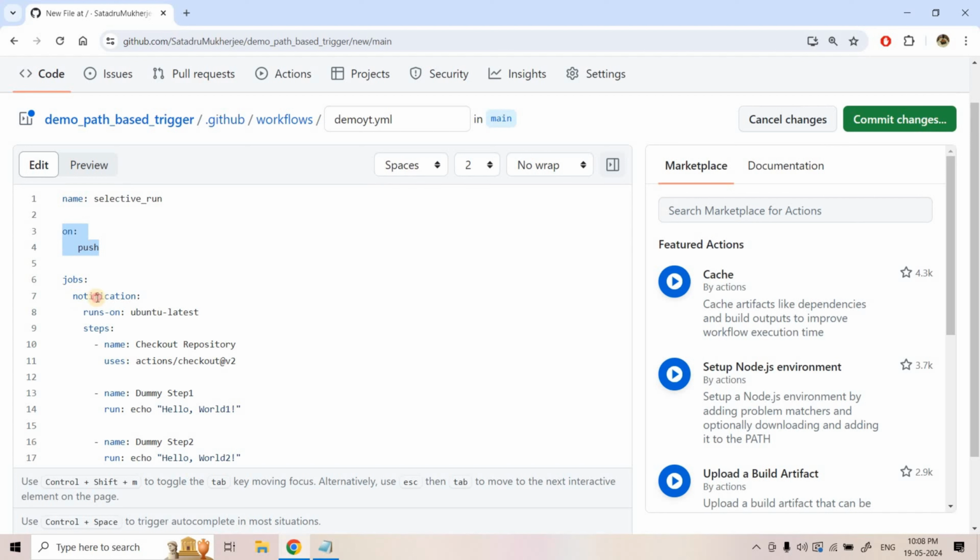Within this workflow we are having jobs with the name notification, which will run on ubuntu-latest machine, and it is basically having 3 steps. The first step is default step, what we generally do, that is check out of the repository, and the next 2 steps are dummy step, which is just printing hello world 1 and hello world 2. Now as soon as I will commit the changes, it is nothing but a push event will happen in our this particular repository. So due to this particular portion of the code, the workflow will trigger, because this workflow should run whenever there is any push event, and our action should run and print hello world 1 and hello world 2 respectively. So here I will commit the changes.